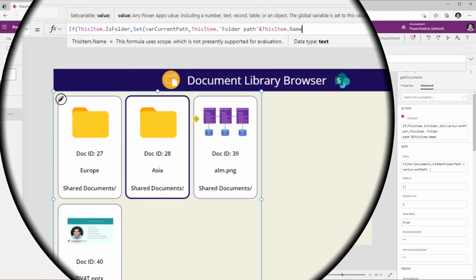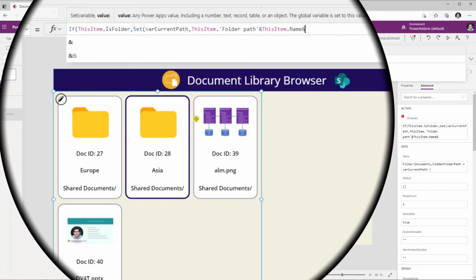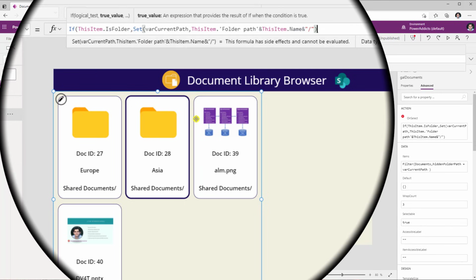And because the paths end with a slash, I will add again an ampersand and concatenate a slash there at the end, and I will close my formula.